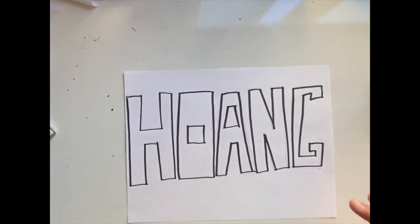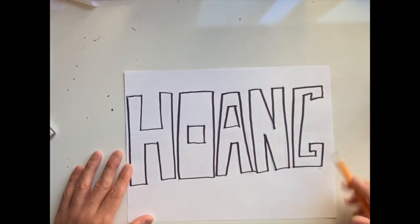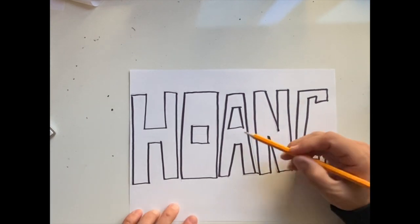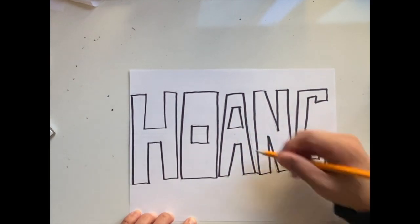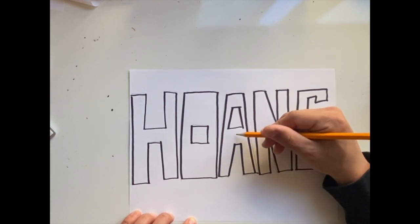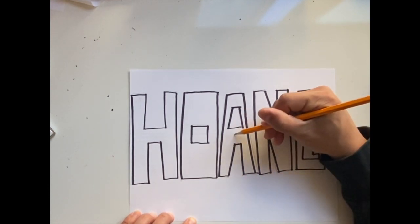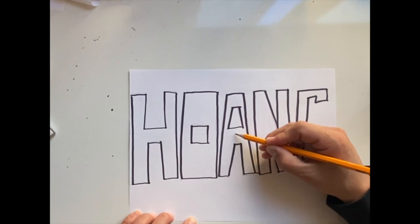In part 2 of this project, what we're gonna do is make the orthogonals, or the lines that go to the vanishing point on your horizon line. So I had my vanishing point right there in the middle of my letter A, okay? Now remember, this is called 1-point perspective because there's one vanishing point. So all the lines that you're about to draw for the project are going to go into this one vanishing point. You're not making new vanishing points for each letter. Every letter will have the same 1 point right here.